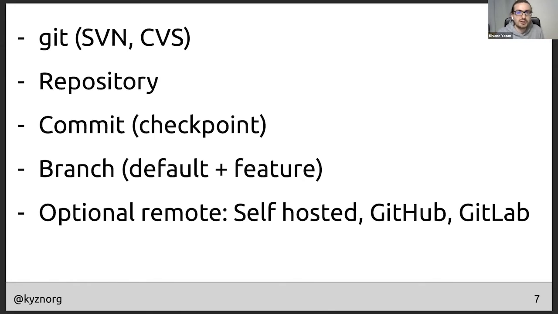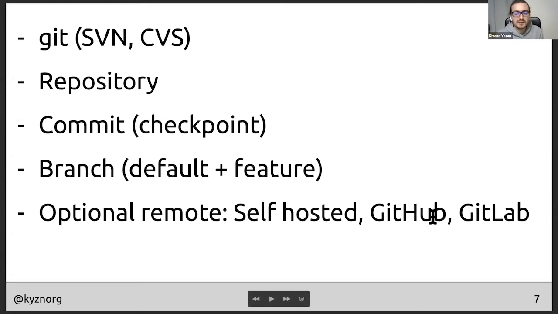Once you have a remote, that makes things much easier, for example, for teams with multiple people. If we go back to that example of a team of 10 developers, if you have a github.com remote, for example, and if you have 10 people working on their own laptops, they can push their work back to this central GitHub remote. And they can pull changes of other people from that remote as well. So this becomes like the source of truth for a team with multiple developers.